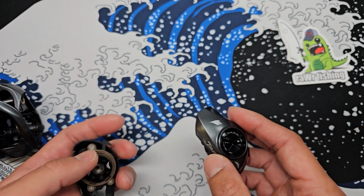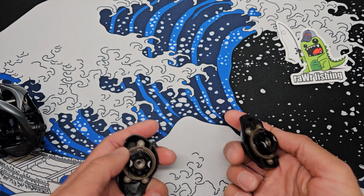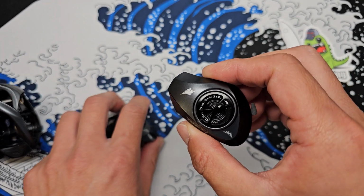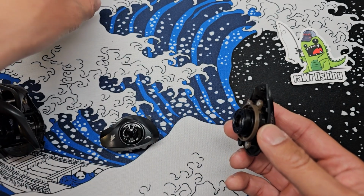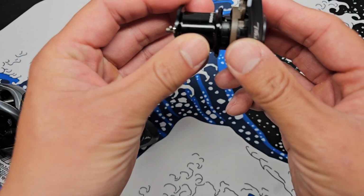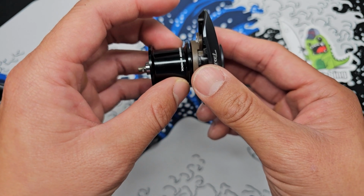Now, for those who watched my previous videos on the KastKing Kestrel Elite, I said a lot of negative things about this reel. Okay, one of the biggest things is that the braking module is so overpowering. The reel is so overbraked that I'm casting pretty much at the most minimum brake setting. And the reason why it's doing this is because this thing right here, the braking module, the Fly Arc Finesse braking system, which is basically an inspiration of the Shimano FTB braking system, the braking mechanism at the lowest setting is already within the spool, so it's already applying brakes at the lowest setting, like a lot of brakes, okay?